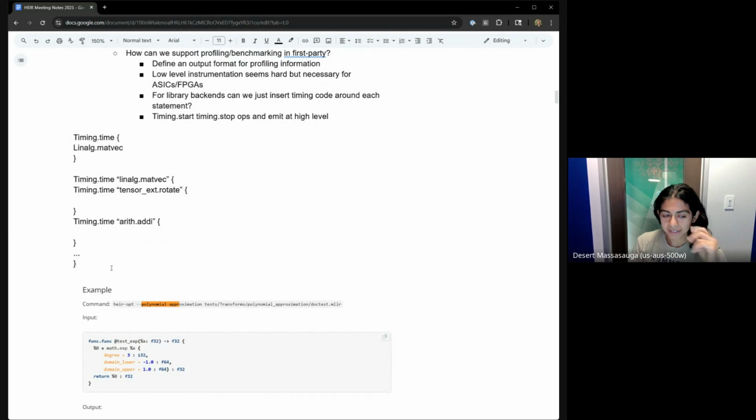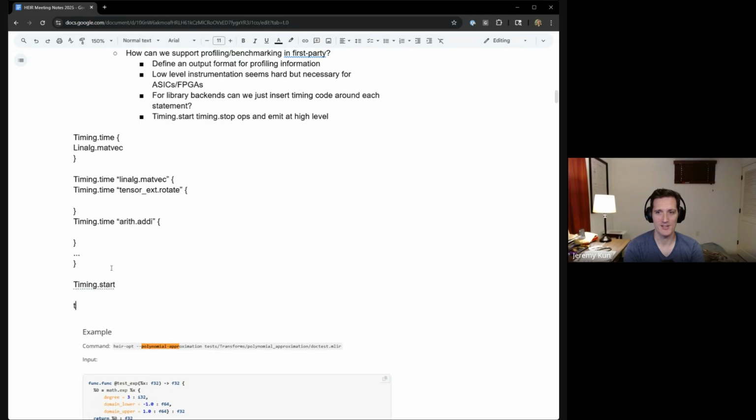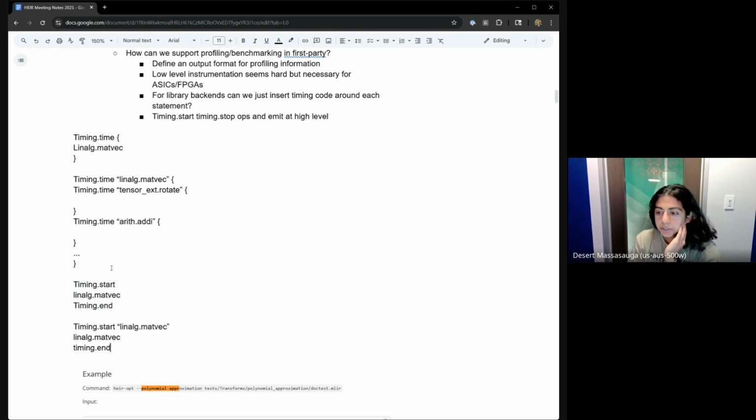Oh yeah, right. I mean, that's the other thing we can do, but I was thinking that if we did timing.time, or timing.start, timing.end, and then linalg.matvec, and then we lowered this to... To some degree, with timing.start, there is an effect going on about a timing start, right?